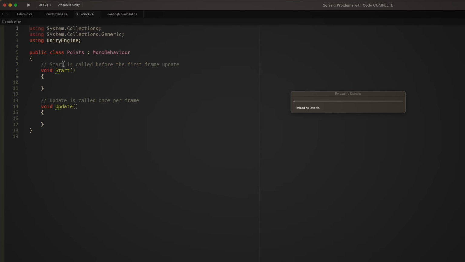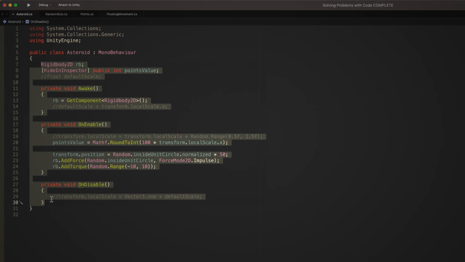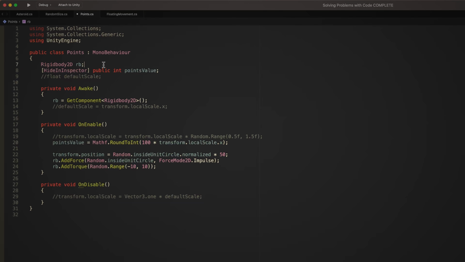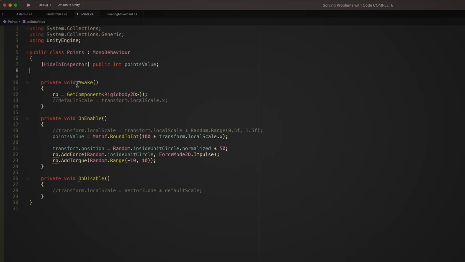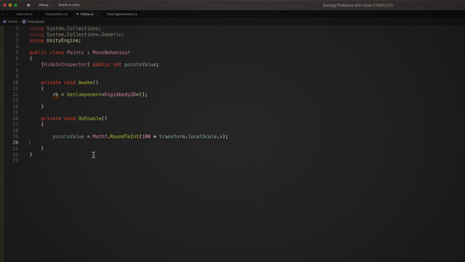We can actually do a similar thing, where I'm just going to copy everything, paste it in. Don't need the rigid body, don't need anything that's commented. All that, don't need that.